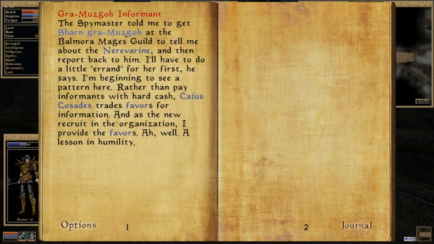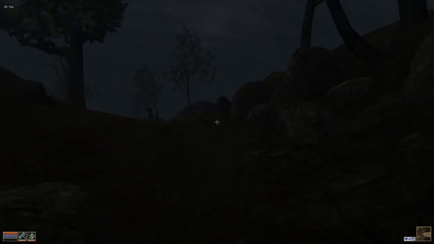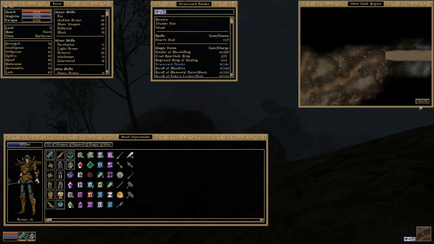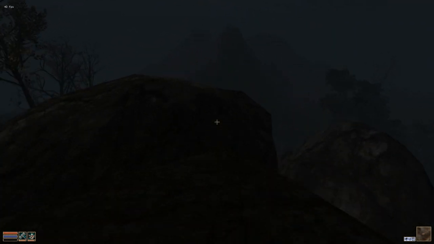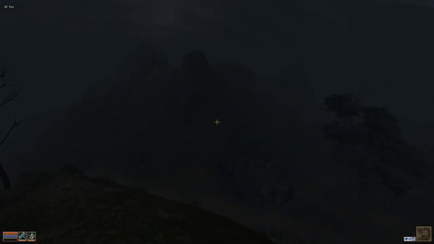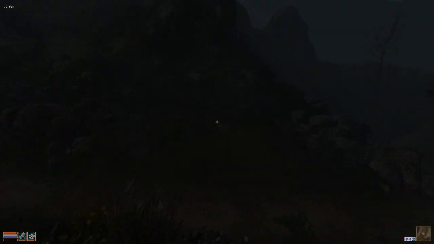So I need to talk to Sharn Gra-Mazgab at the Balmora Mages Guild to learn more about Nerevarine. And I'm gonna have to do a little errand for him before he's willing to help me out, because he's a jerk like that. So let's just go ahead and make our way right on over. We're very close now to Balmora. Go to the Mages Guild, find that dude, do his bidding. Kinda take it from there. I'm jumping. Oh Lord, I'm hurting myself.